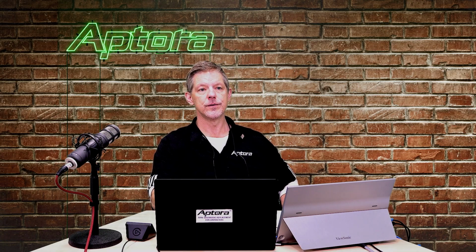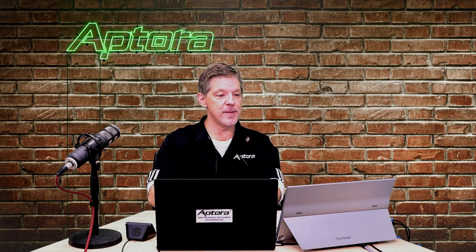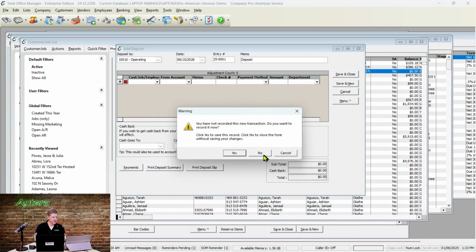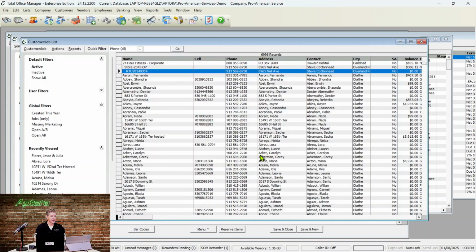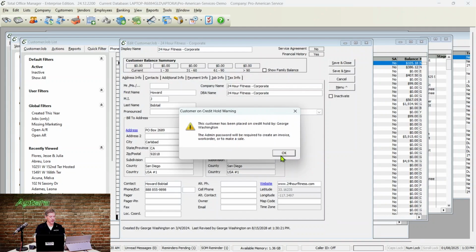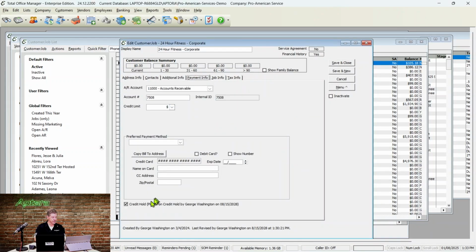Another question? If you take the parent off credit hold, does it take the children off as well? Back to that credit hold. If you take the parent off, will it take the children off? And so my answer would be normally, well, yes, but who knows? So let's just try it. And this is how I test the software and learn the software. I just get in there and play around with it, try things. Don't assume I know the answer. Let's click Save and Close.